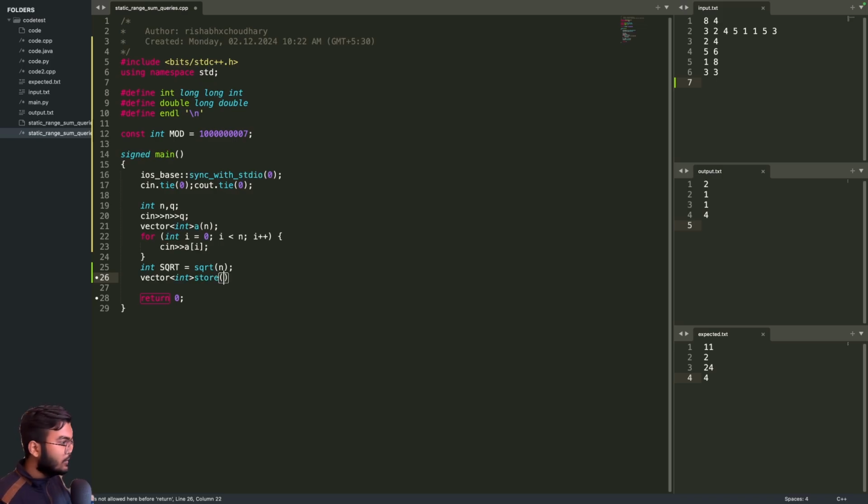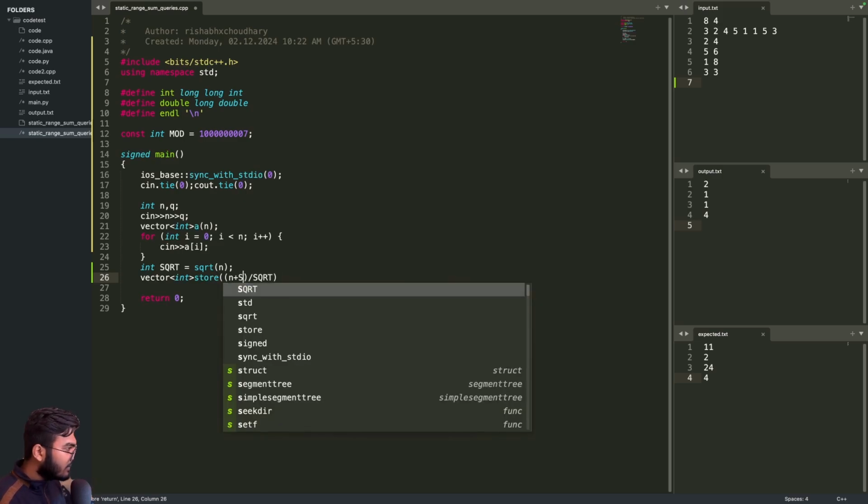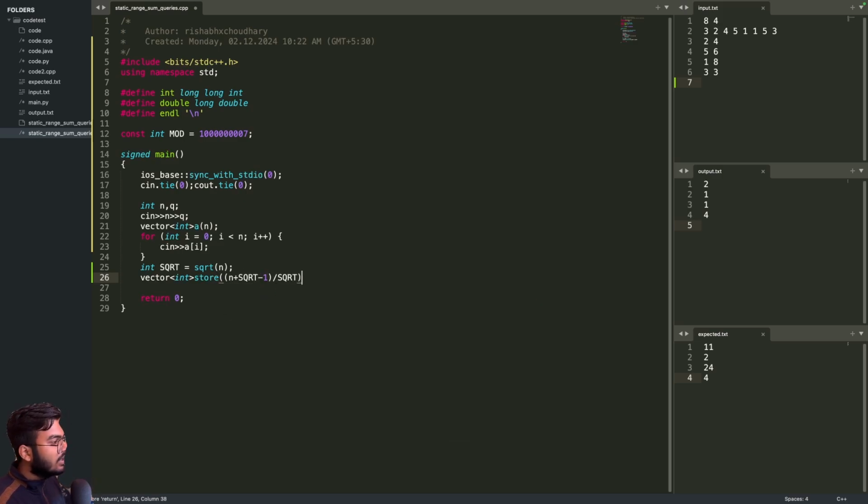Sometimes dividing might give you an error, so basically we want to have one more length. There are various ways to do this: we can simply add the square root value and subtract 1, or simply add +1 in the end, both will work. Just to avoid any segmentation faults, we can increase the length of the store array.